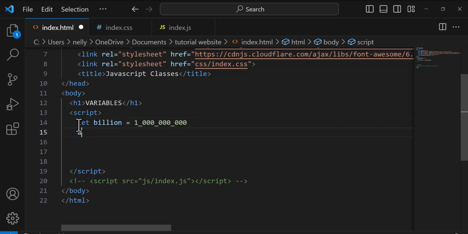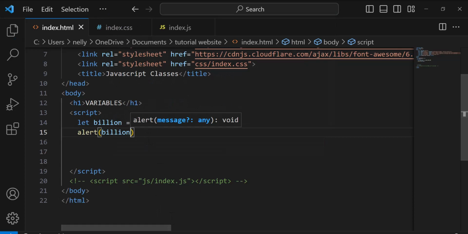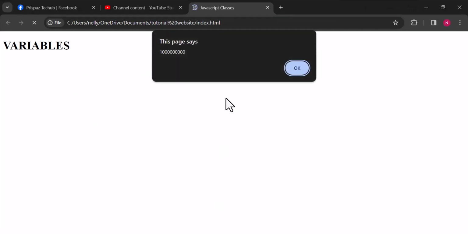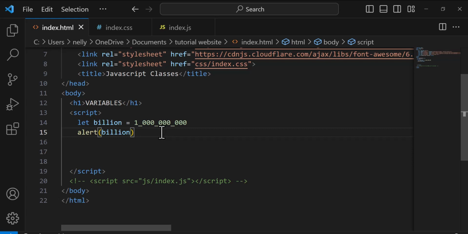Then if I log billion, let's see what we have. Okay, I will have that. So basically, what this underscore is doing here is trying to make this billion more readable to the human. It kind of plays the function of a comma in real life scenario.